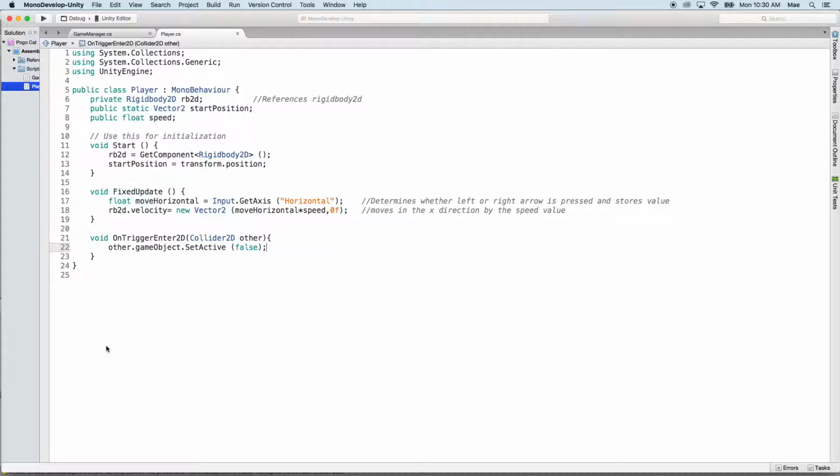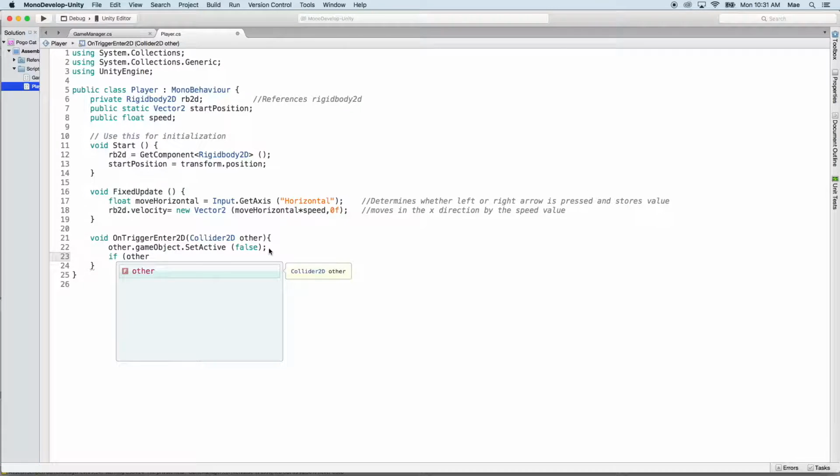Go back into the player script, and let's start writing our code. This is going to remain the same. Regardless of whether it's the correct answer or incorrect answer, we want the game object to be set to false. Now we're going to use an if statement to see whether it was the left object collided with or the right object.